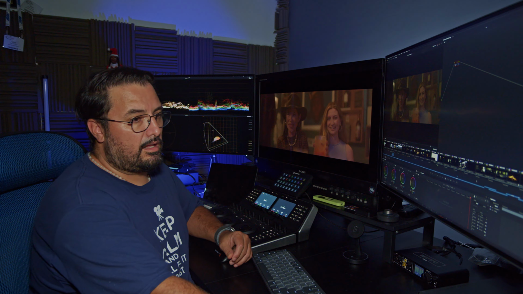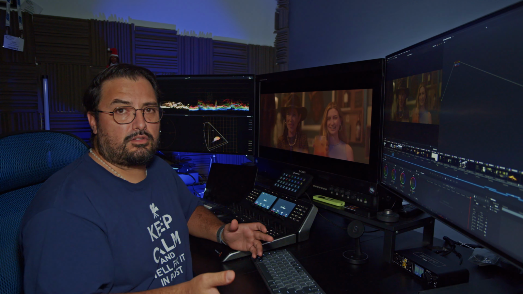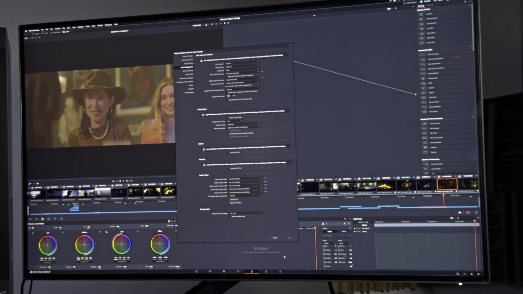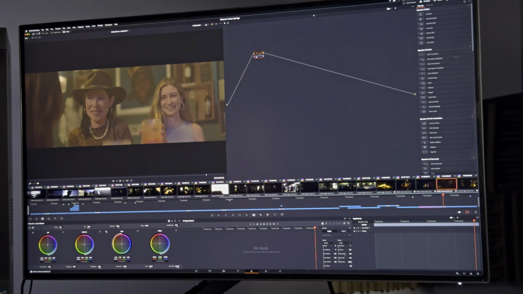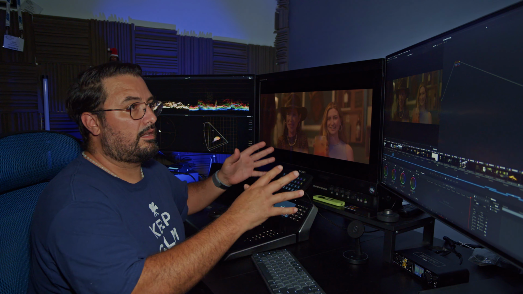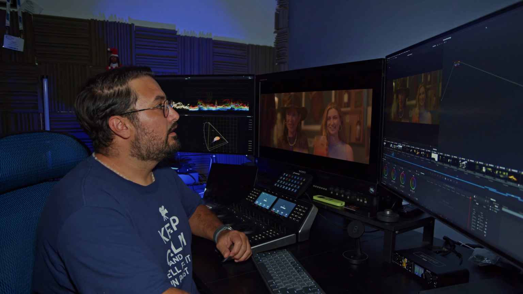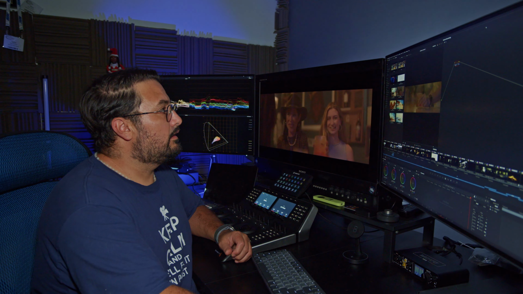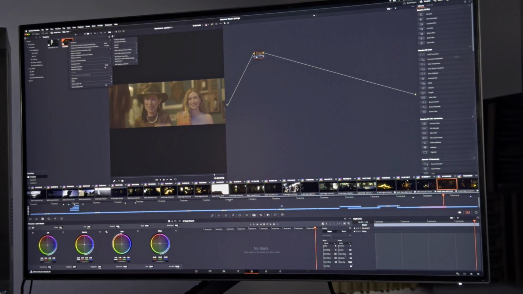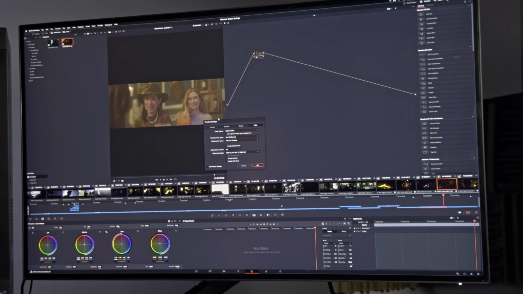What I like to do is I like working in a color managed environment. So what I do is I come in here, I set my project up. In this case, I have the color graded sequence in another sequence, and I'm starting from scratch here. So I'm gonna go into my sequence or timeline, go to timeline settings, and instead of going with the traditional DaVinci YRGB Rec 709, I'm gonna go with ACES CCT.